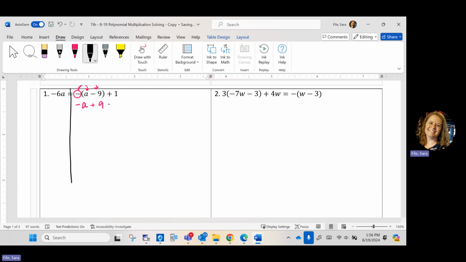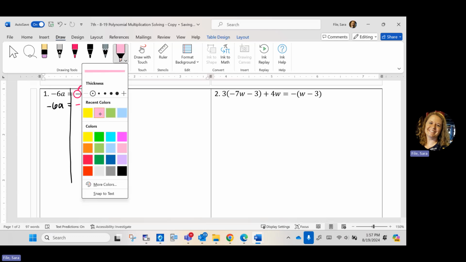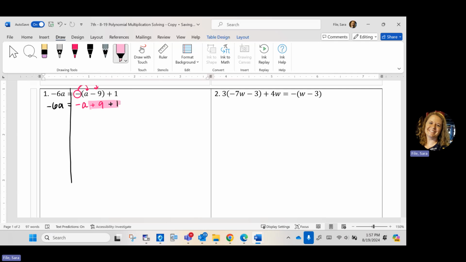Now the plus 1 is still there and it's still positive because it was not in the parentheses, right? Only what's in the parentheses gets distributed to. And on the left side, there's nothing to distribute or simplify. It's just a monomial on the left. So now that I've gotten rid of my parentheses on the right, I can see some like terms that can be combined. I see a positive 9 and a positive 1 that are both constants, so I can put those together. So this becomes negative a plus 10. So now the left and right are both as simplified as I can get them.